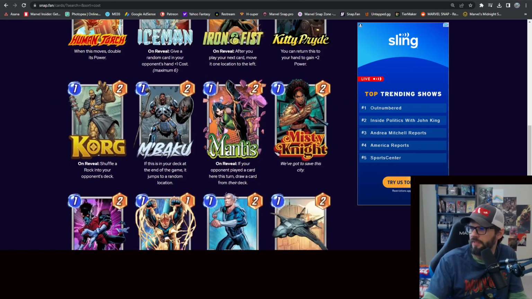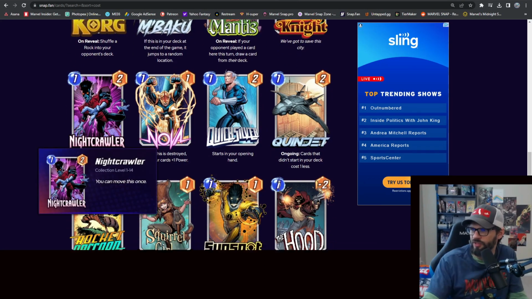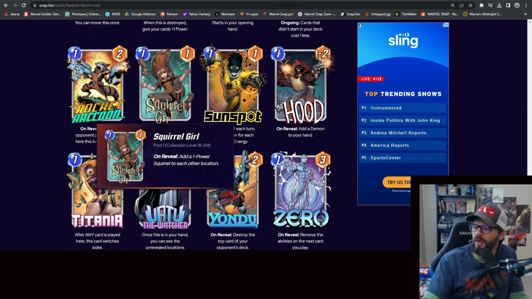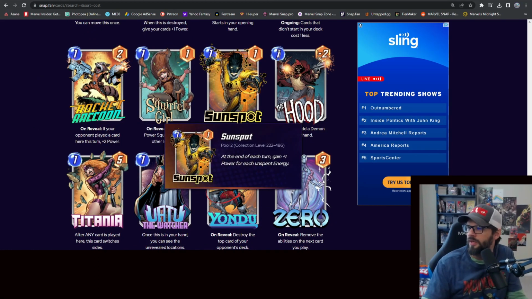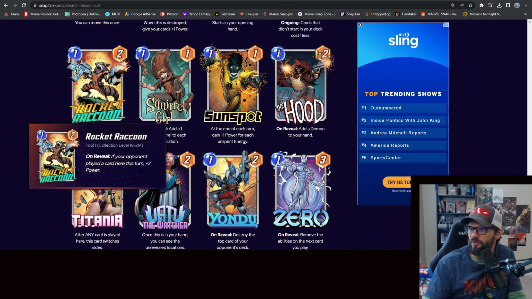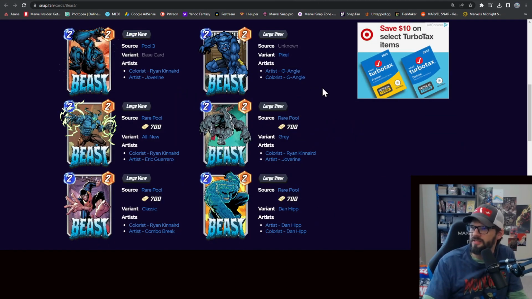Don't kid yourself. Nightcrawler, you get him too early, not worth it. Same thing with Quicksilver. Squirrel Girl, I didn't cover her earlier, but you get her early. I'm pretty sure she's a mutant. Sunspot, you get him too early. We've got a number of cards. Beast is the first one where if Beast would have been in there, I would have been like, you know what? Okay, maybe I consider that. And here's some Beast variants. You throw basically anything other than the Pixel variant in there, and it's not so bad. All right, maybe I buy if it's a Beast one.